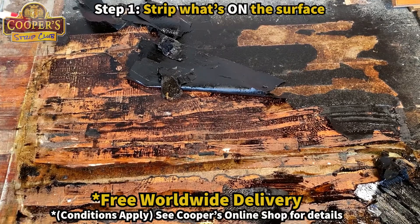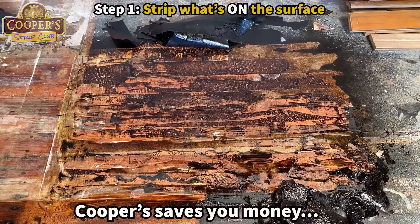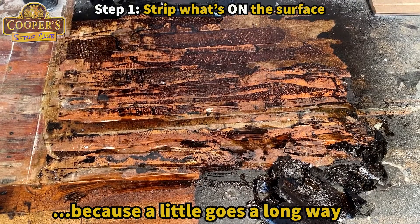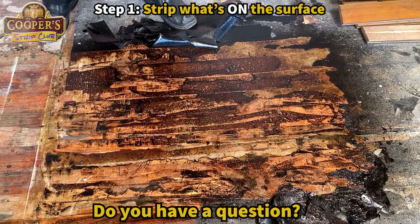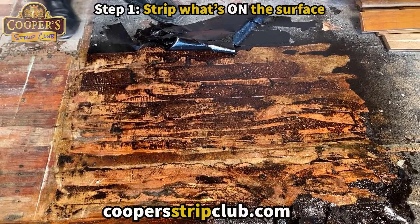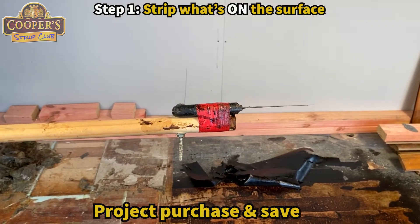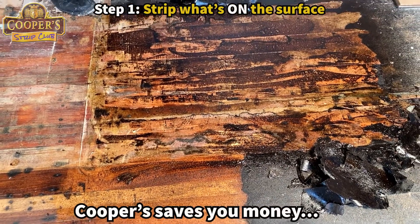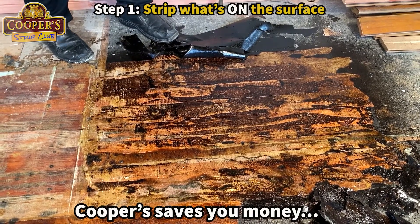These thick finishes — you just use obviously more stripper than if you're stripping a thin shellac floor. So it's worked its way right through it. I'll puff some more on there — let the product do the work. One of the things we're trying to show today is you can do most of this standing up. My knees don't quite work the way they used to. So this here is a spatula attached to a random pole with a big old bolt and some red tape — very sophisticated. See where the wood is drinking it up; just make sure you keep it wet. We'll end up using about one litre of stripper per square metre of surface at this point.